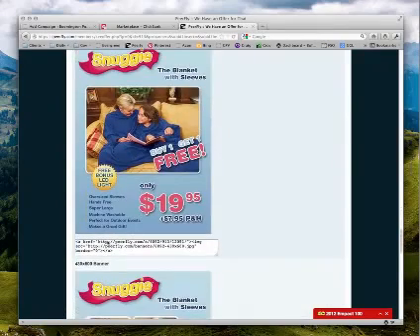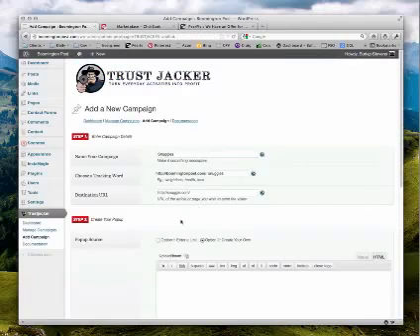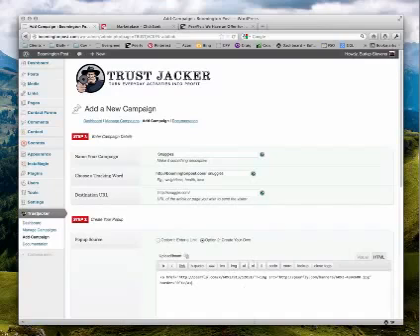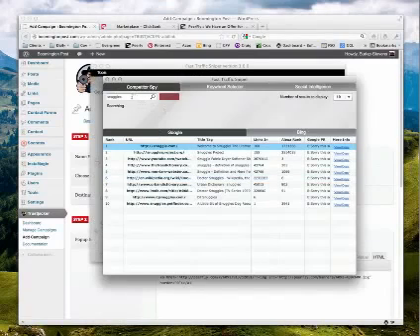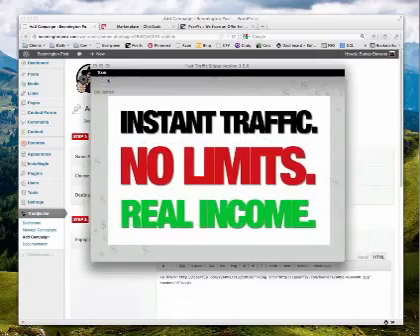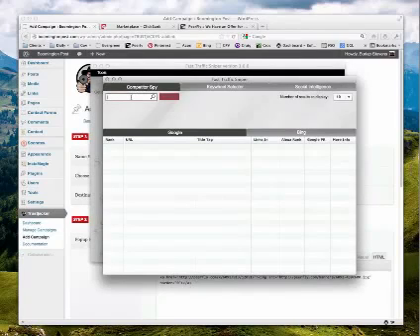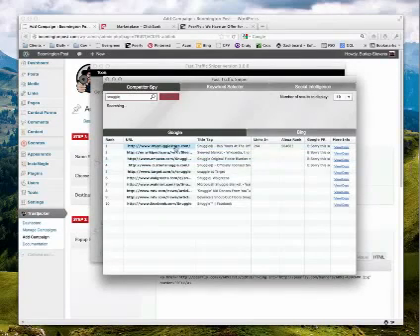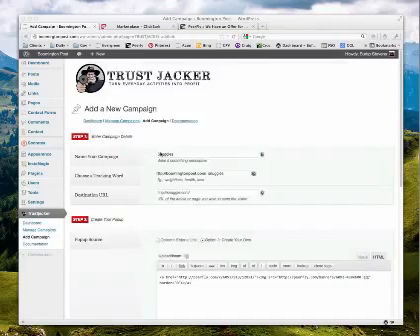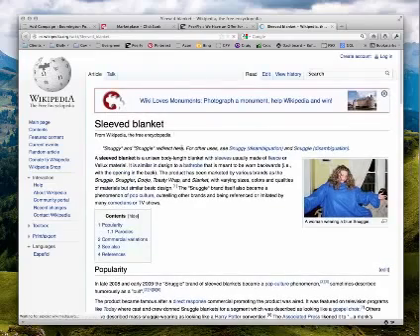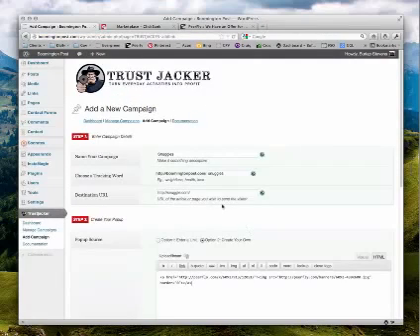So let's take the big one. Control C. Go back over here. We'll paste this in. Let's go back over here and see if we can actually scoop their site. So Snuggie. Sleeved blankets. Okay, we might as well take another one off Wiki, since how they're ranked so high. They're ranked number 3, right? So we'll make that the destination.